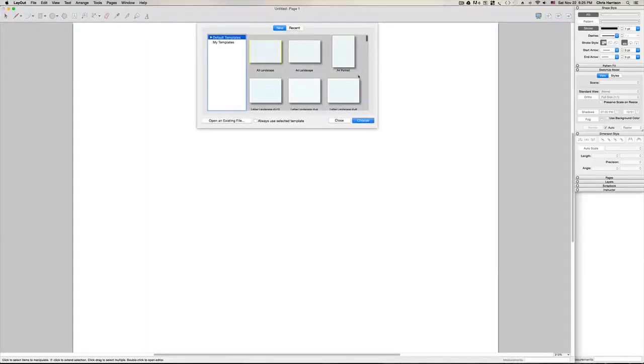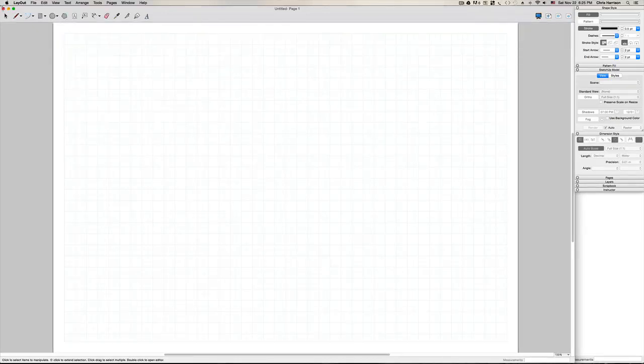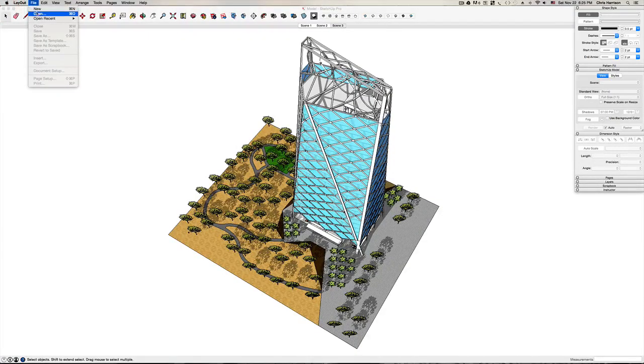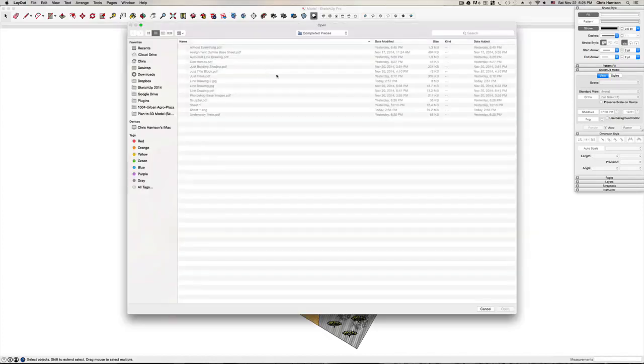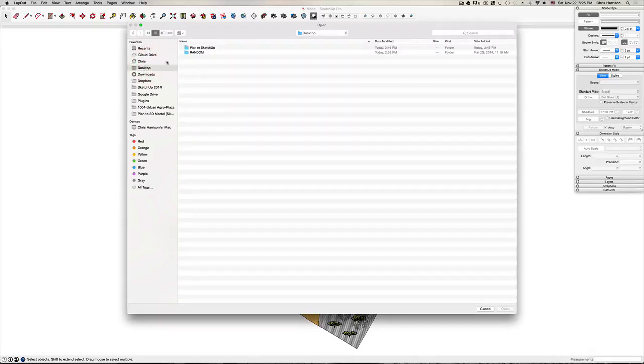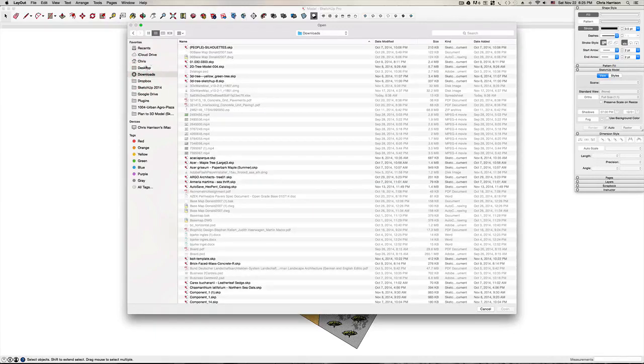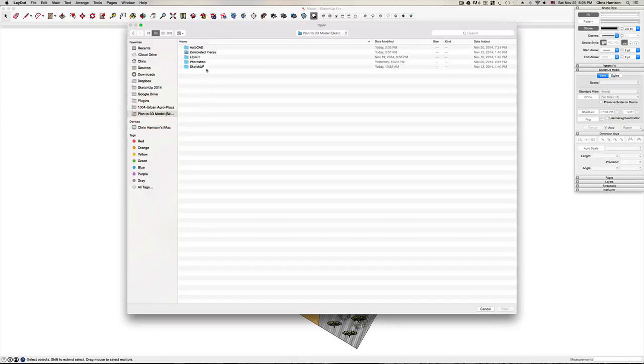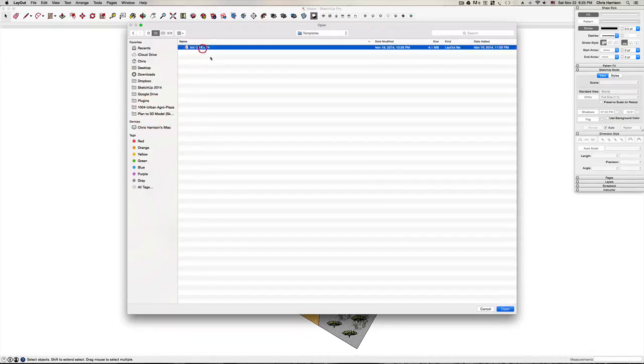So in Layout, excuse me, I'm going to open, and let's see if I can find the template.